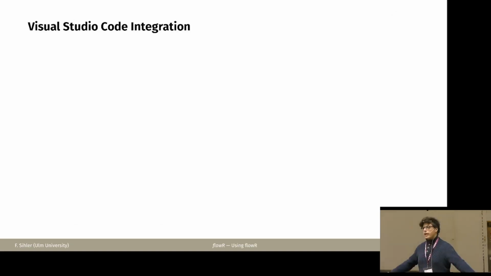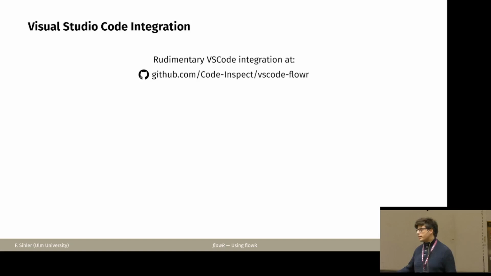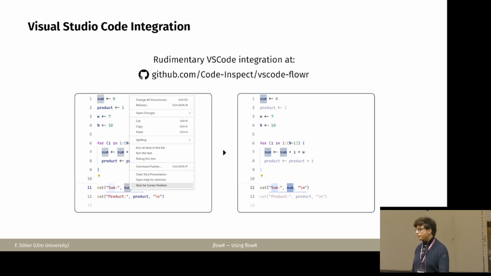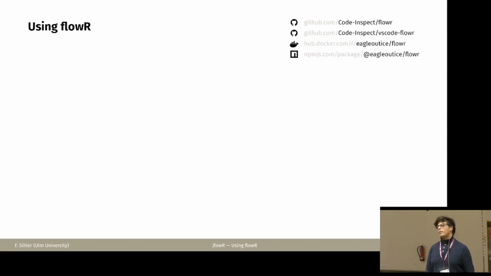And so now, how to get flowR? What we currently have for you to check out is a Visual Studio Code extension, where you can just open your R code in Visual Studio Code, select whatever variable interests you, and get the slice. The unimportant lines are grayed out, and there are two modes where you can reduce it to the program that's important. And for other people, probably those who are more akin to programming, there are other interfaces you can use.